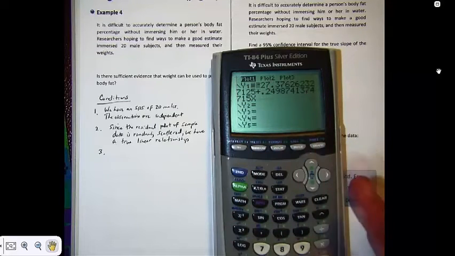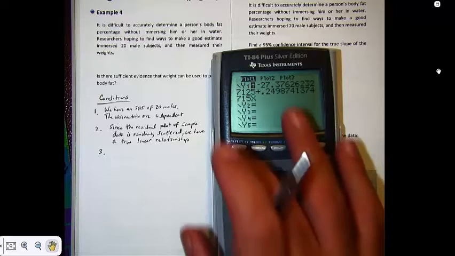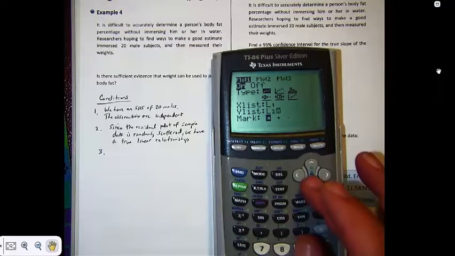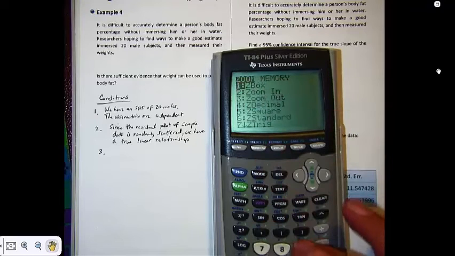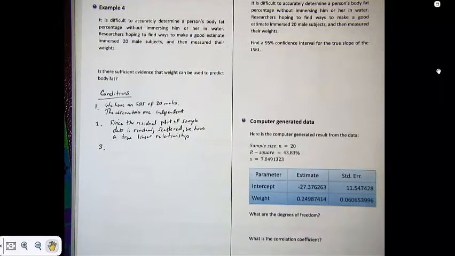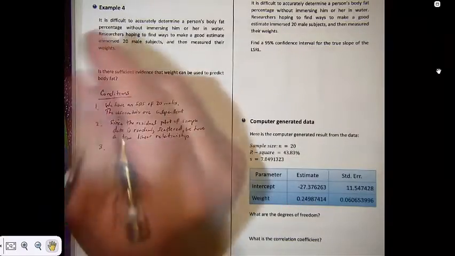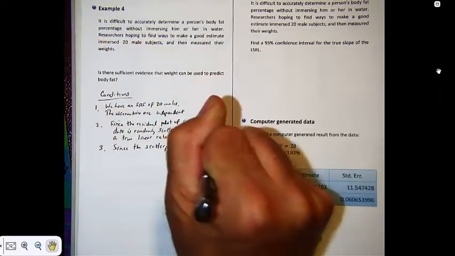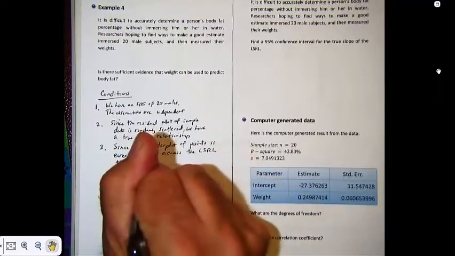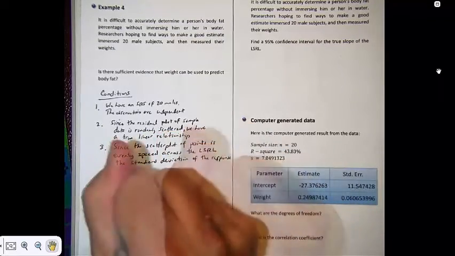Now if I go back and highlight this again on y equals, and then go back to our stat plot, let's plot together with the least squares regression line the scatter plot of our data values, list 1 versus list 2, our bivariate data here. And let's take a look at a zoom 9 option now. Notice that the points are pretty much evenly spaced across the least squares regression line. So the least squares regression line together with the scatter plot indicates that we do have a constant standard deviation here. Since the scatter plot of points is evenly spaced across the least squares regression line, the standard deviation of the response is constant.